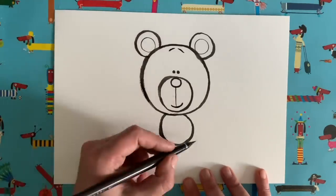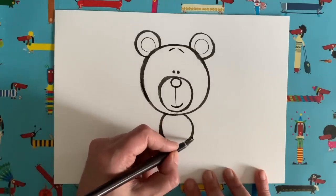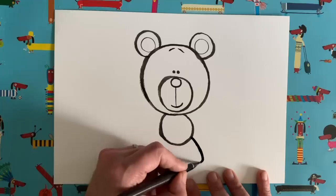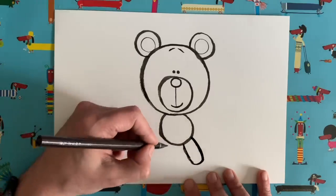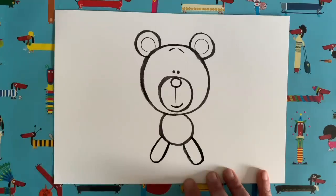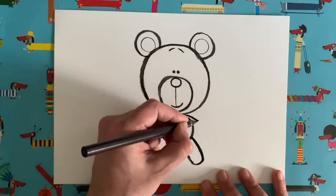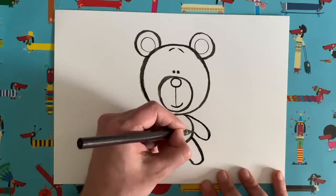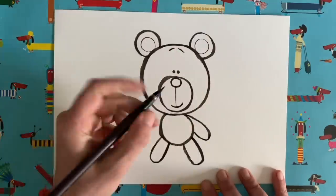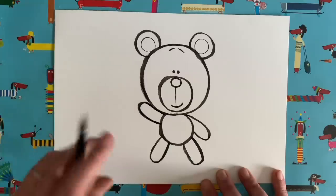Shall we give our bear some superhero legs? So superheroes, they sort of stand in this sort of heroic stance, don't they, with their legs wide apart. The legs — this is a sort of oval shape. We're going to do it coming down diagonally from the body and just sort of curving around like that, then going back up. And then we're going to do the same on this side — the heroic stance of our little teddy bear, just like that. Now the arms are very similar shape to the legs. I'm going to do this one coming down here, like that. But because this is a superhero bear, we're going to do the other arm pointing up like that, thrusting into the sky. Try and make them roughly the same size. There we go — superhero stance.